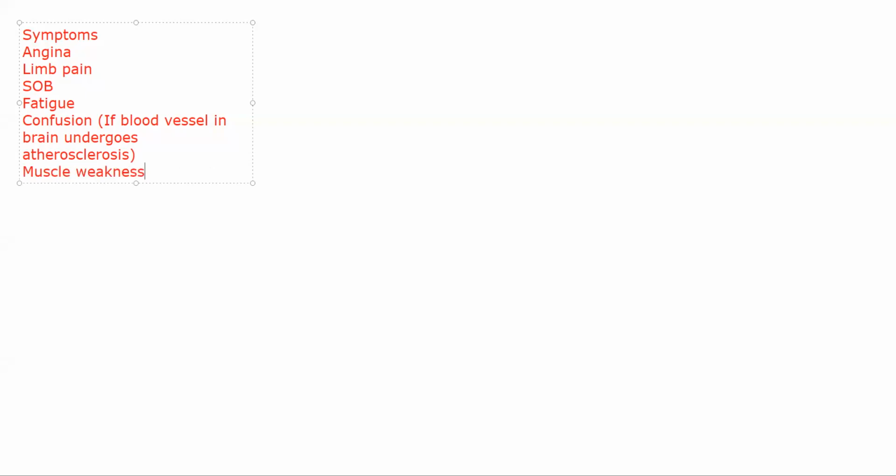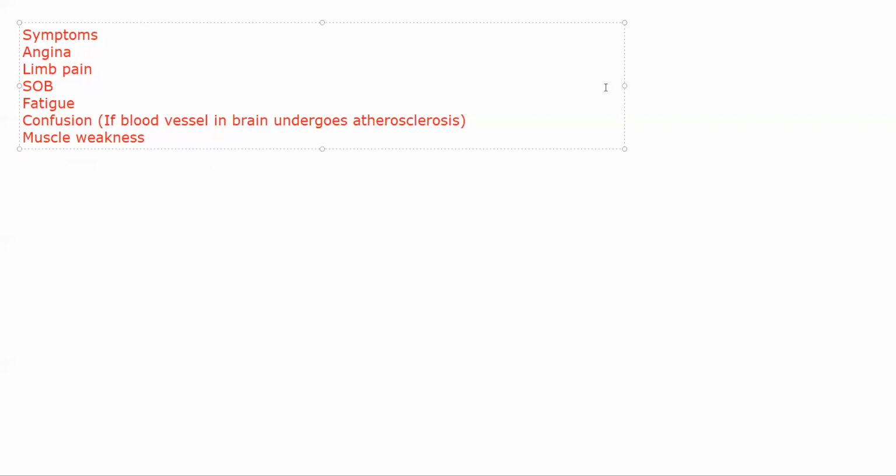All of this fatigue and pain is because of lack of proper circulation. Because blood is not able to reach that particular part of your body due to the blockage, you will start having pain, and at one point you will start having a lot of weakness plus fatigue. You will be very weak as well.